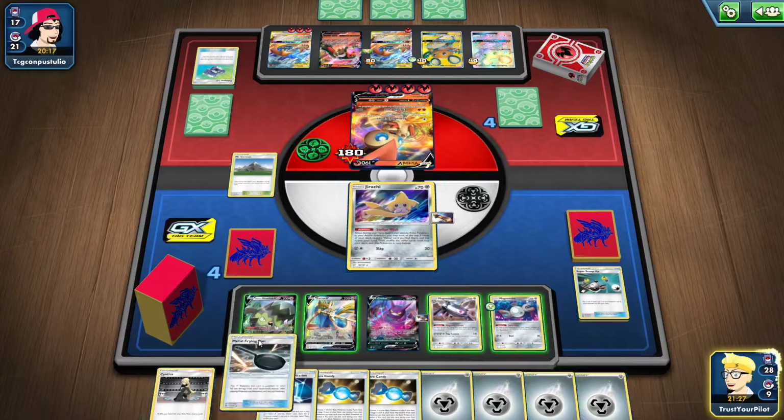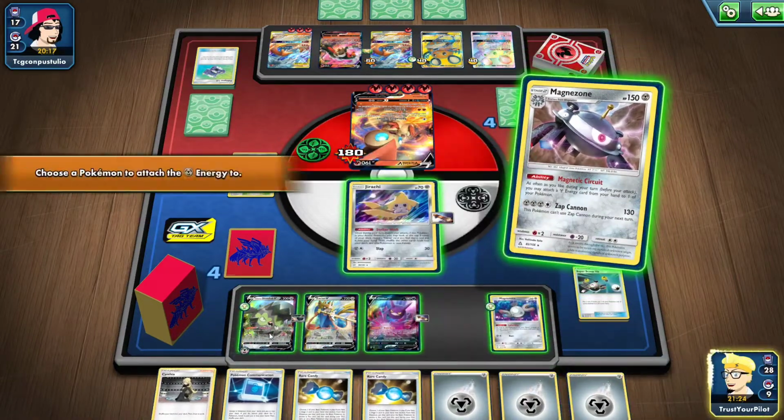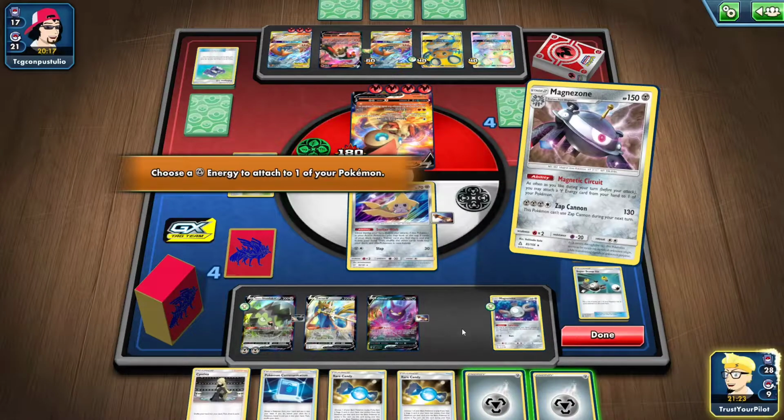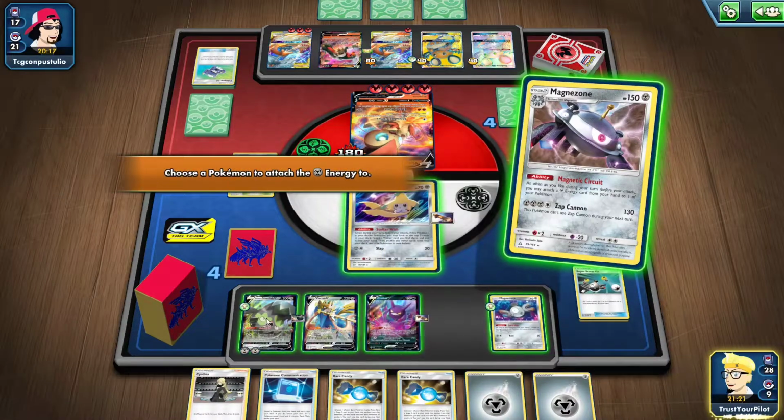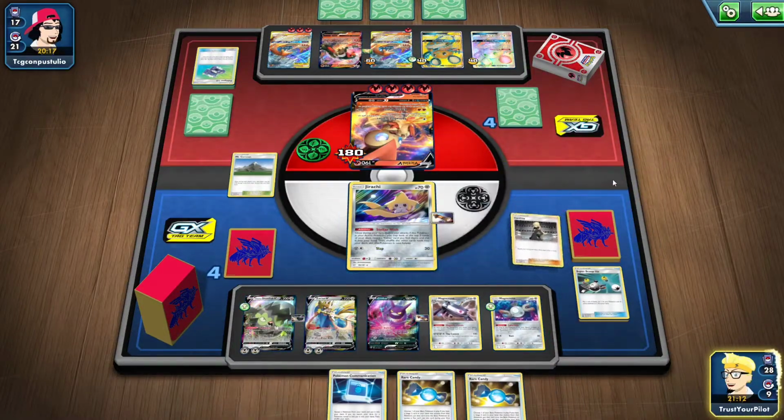You know, just imagine someone telling you, oh yeah, I'm playing Galarian Stunfisk V, and I faced ReshiZard. Oh, how'd you do? Oh, you know, kind of took the win there. So this 240, I think it's fine to put the energy on the Zacian just to have it prepared. Do that.